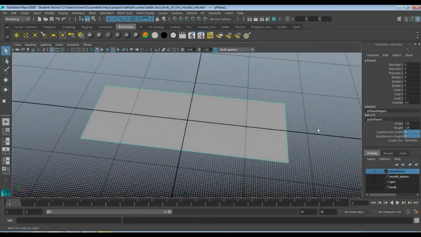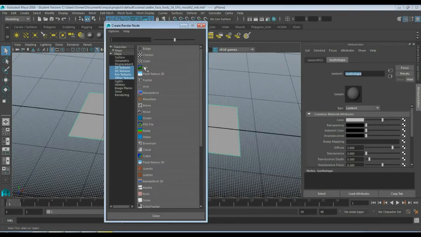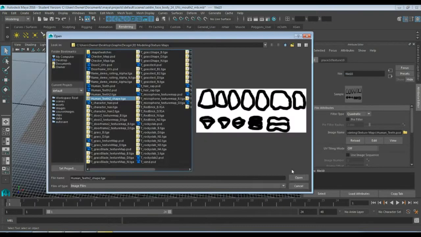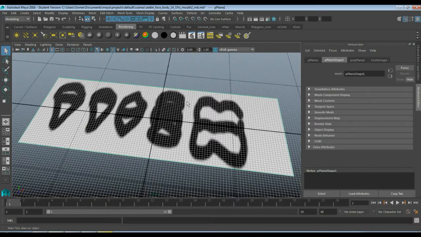There we go. Call this tooth shape. And I'll load up my tooth shape image. Alright, now it's loaded on.